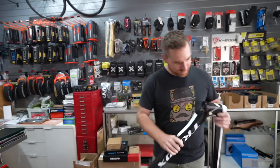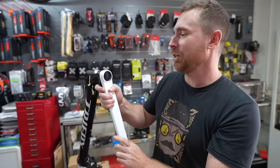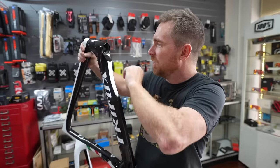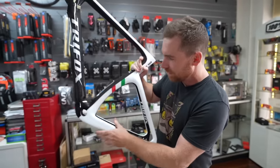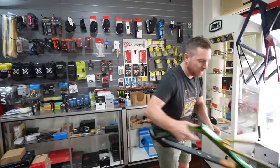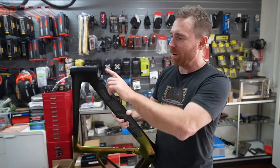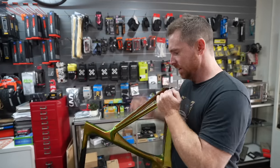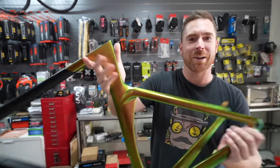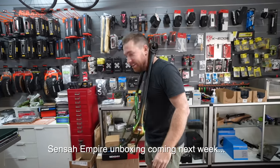Why do you say rough as guts? The first thing I looked at was the head tube where the bearings are meant to sit, and it's actually rough and sharp — it should be smooth as a baby's bottom because that is where the bearing seats. It's just chunky, sharp sheets of carbon. Looking down through here, it's the same thing. Very stiff, but extremely — a little bit flexy for how thick it is. And then you look at the Elves — very clean in here, beautiful surface for the bearings to seat in, top and bottom. Clean bottom bracket area. Way stiffer, and it's even got a nice chameleon paint — gold, green.